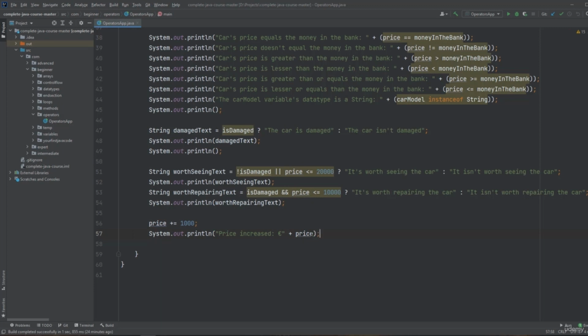Now let's double this block here, and instead of plus here, let's use minus and change the 1,000 to 2,000, and here price decreased and the rest remains the same. So we will print out this price variable, and with these steps, this price variable will be modified.